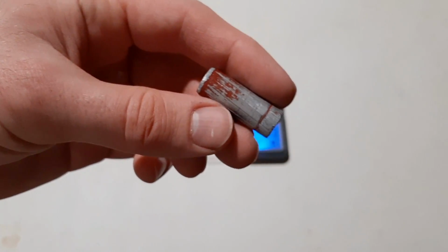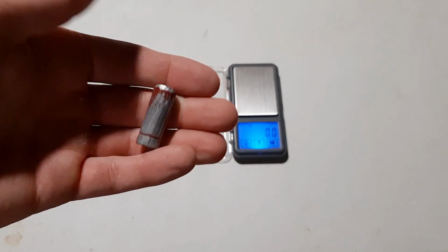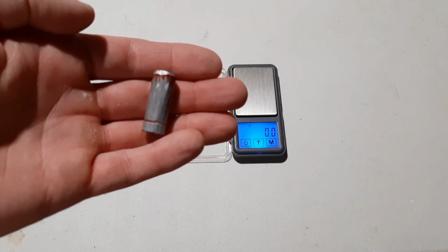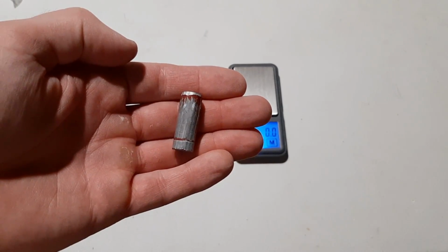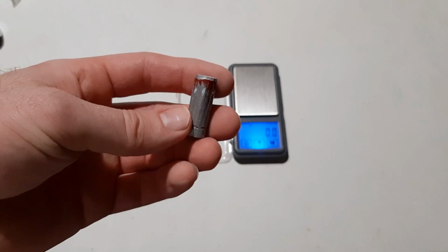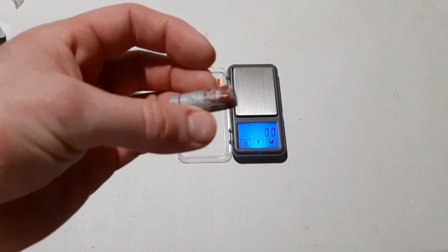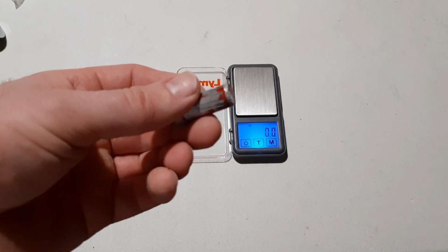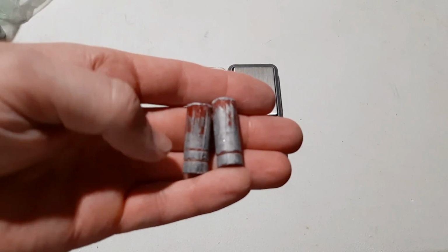But look at the size of this bullet, guys. This thing is just monstrous. Look at how long it is. And I have done a chronograph test with this bullet. And out of my 6.5-inch barrel, the Underwood factory load with this bullet, I can get 1,075 feet per second. That's pretty impressive for a 700 grain bullet to still get that much velocity.